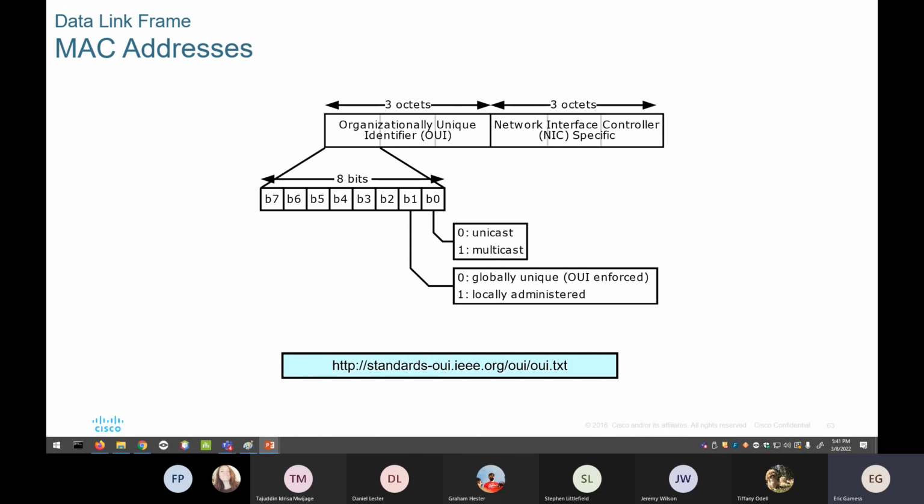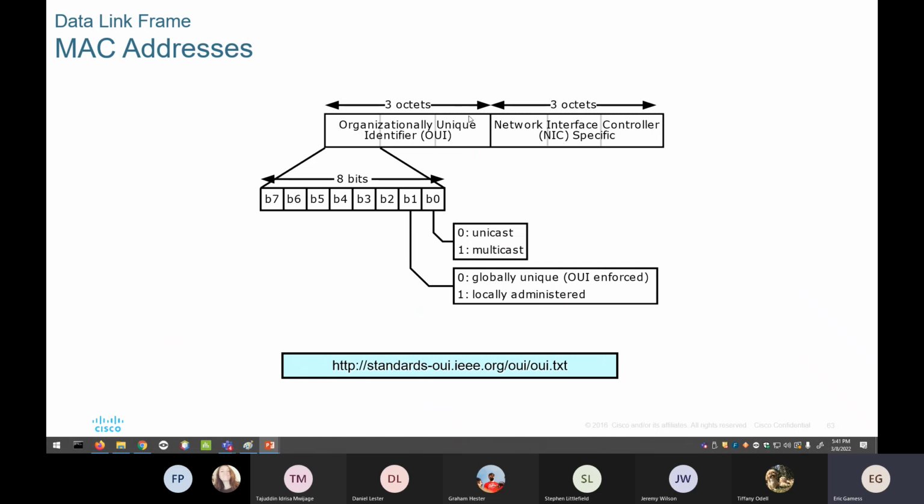If you are a company, you need to buy an OUI, you need to get an organizational unique identifier through IEEE, because those identifiers you get from IEEE.